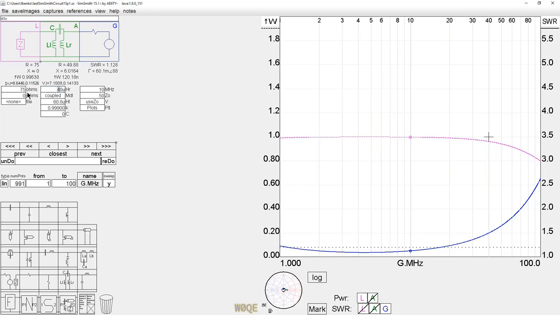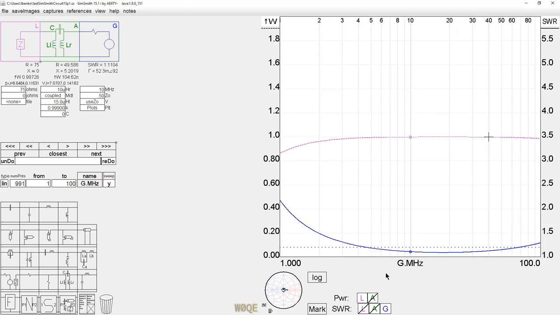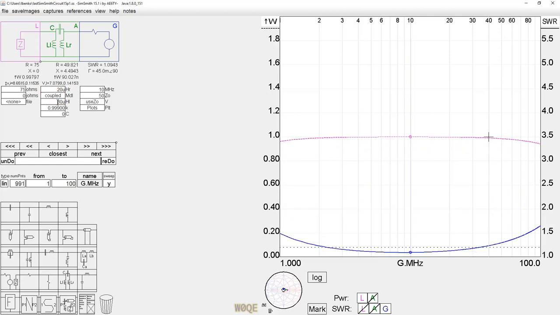We can go the other way, make this say 10, make this be 15, and now we see the top, even for the same coefficient of coupling, being better than it was before, but the bottom is getting worse, the lower frequencies. So it's kind of a balancing act, but we're generally incapable in a transformer of achieving more than a decade and a half, maybe a little bit more than a decade and a half in frequency at really good performance.